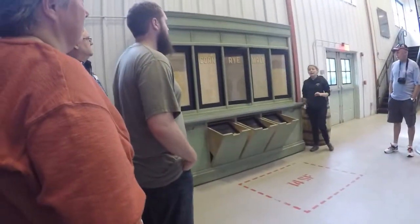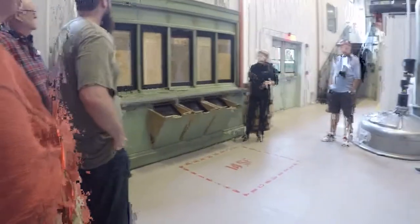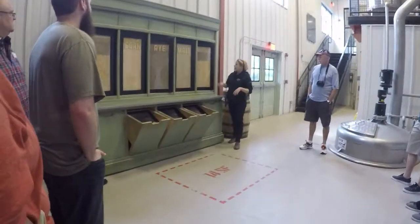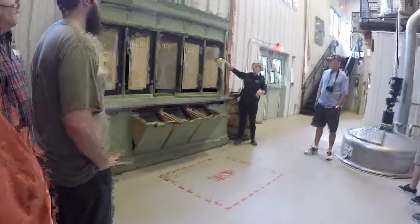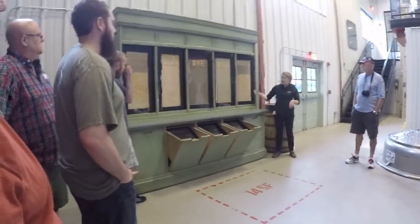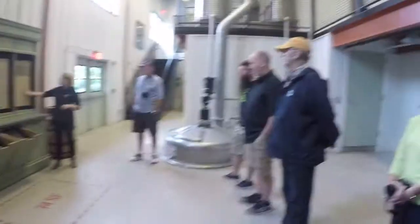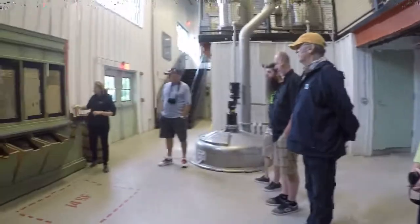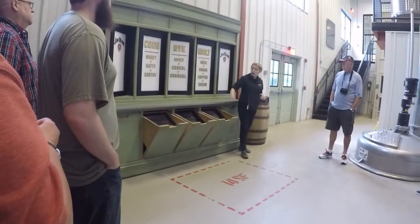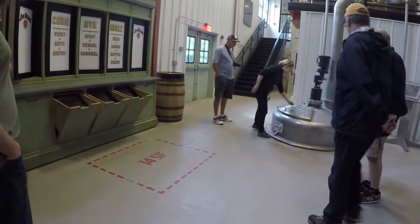Our rules tell us that we must use at least 51% corn in our recipe and a new paper bag. What I have on this display is what we're calling the mash bill, and that shows you the approximate ratio of grains when making our product. As you can see, we use well over 51% corn. That's going to give us a nice sweet flavor, and bourbon is a sweet drink. We're going to start with the corn down there.